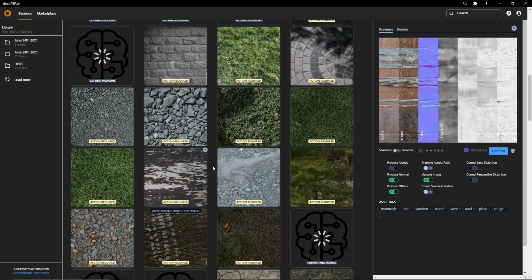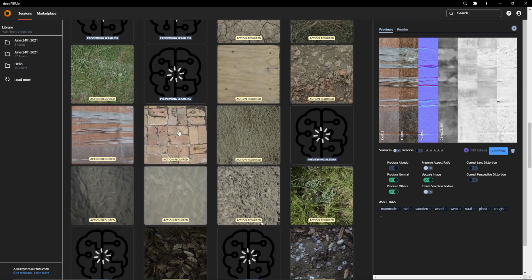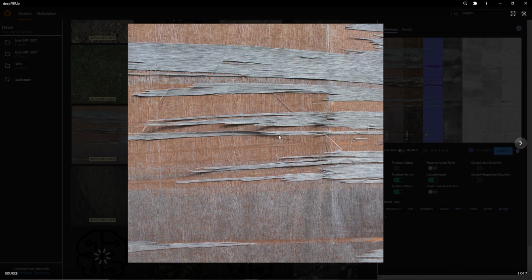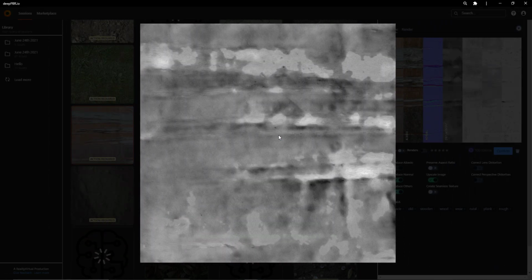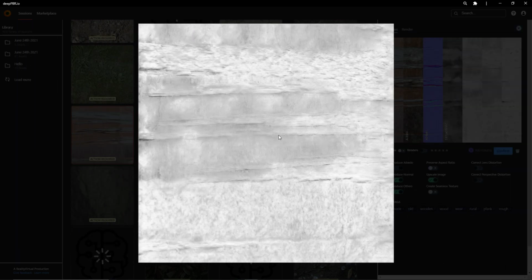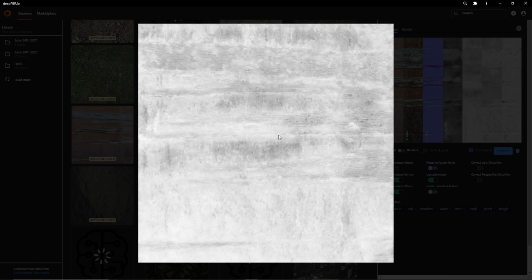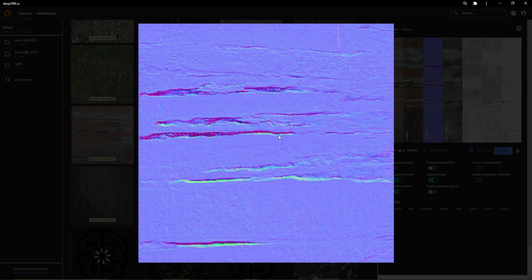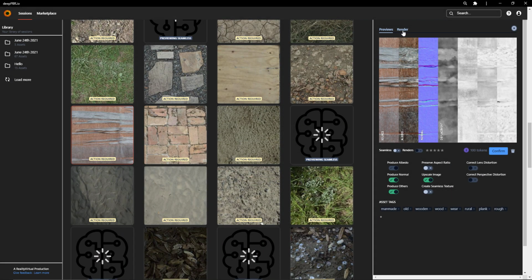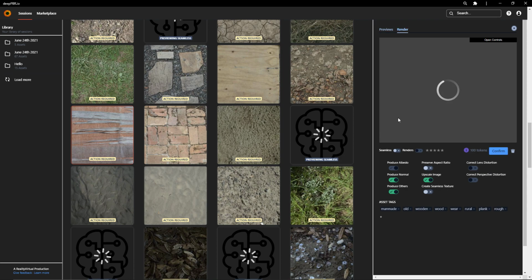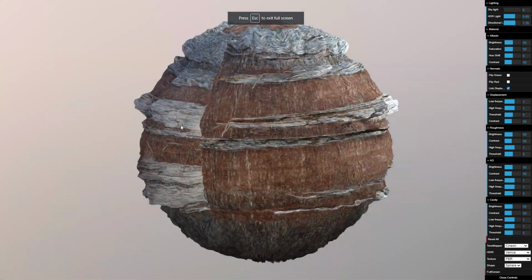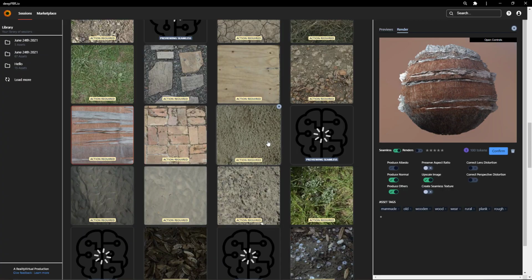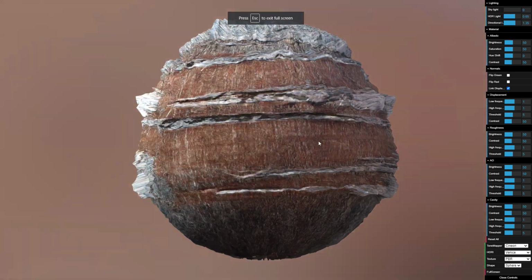Okay, so from this one image, where did I just go? Here we go, right here. This is a preview, and you've got to realize previews are not literally the finals. Finals and previews are quite different in their nature. You've got your cavity, AO, roughness, displacement, once again low res and preview, and normals, which are pretty cool. We can jump into this component, which gives us a render of what we've got going on. At this point I don't have seamless on. I can turn that on, though, so you get a rather crappy seamless render that you can check out if you'd like.